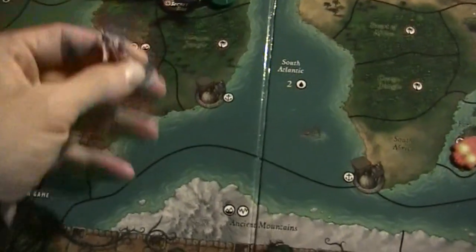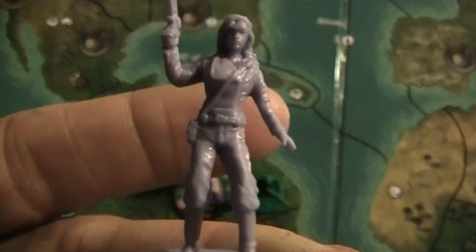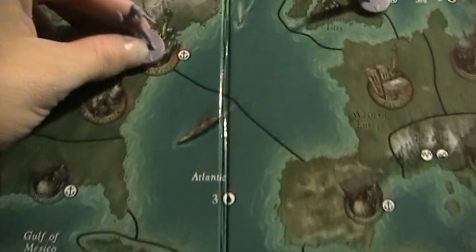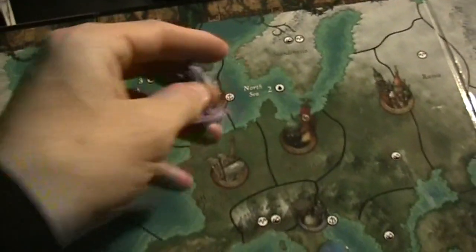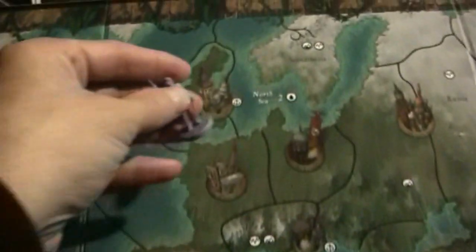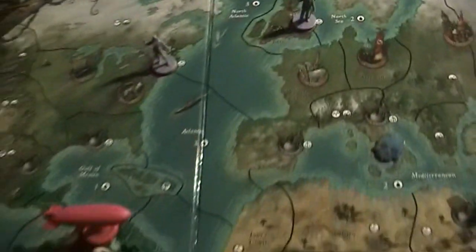Then we got here Jack Cartwright, this guy. He starts in Rio de Janeiro. We got Sharon Hunter, the lady, starting in New York, and finally the Duke. Here we go, starting in London.